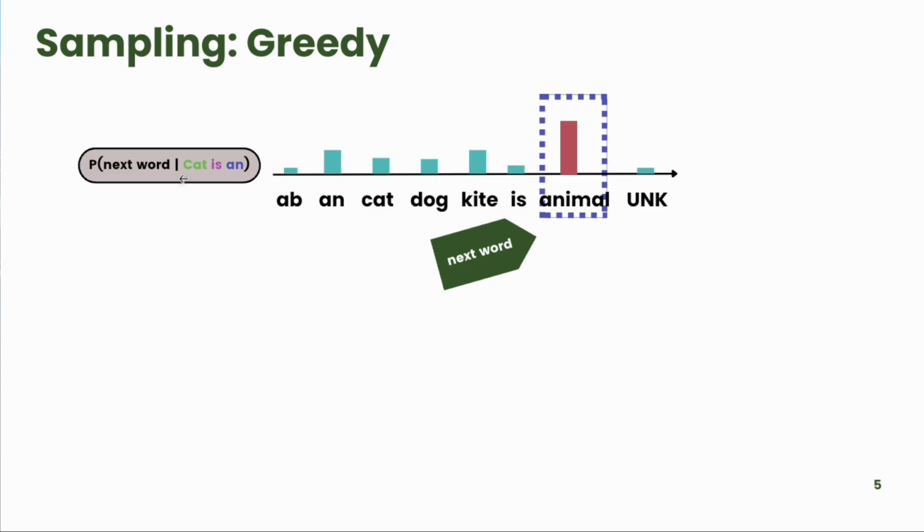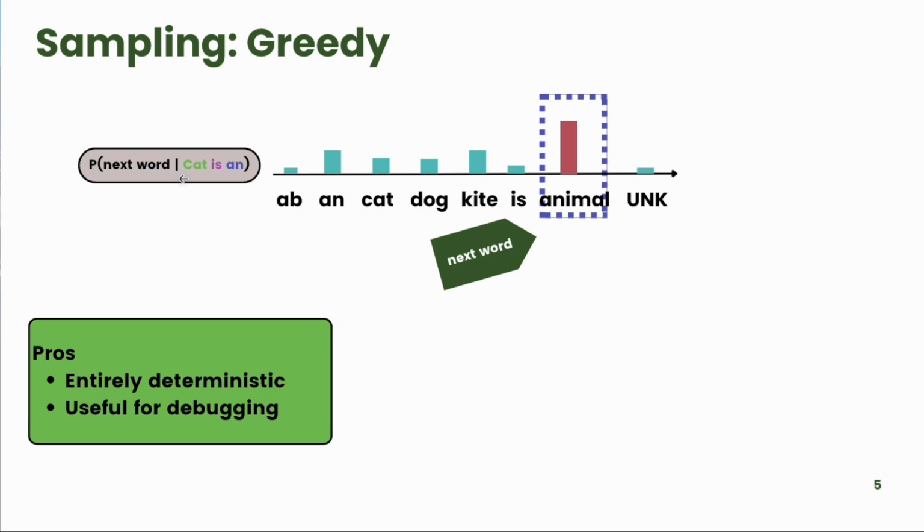Now this process has a few benefits. First of all, it's entirely deterministic. So the probability distribution that you have does not change, and so the token that has the maximum probability remains the same irrespective of what random seed you choose or how many iterations you run. And because it's deterministic, it's very useful for debugging. So if you have an implementation of a large language model, or you're using a large language model for certain application, then debugging can be difficult if you have randomness in your sampling strategy. But with the greedy strategy, this randomness is totally removed. So debugging becomes easier.